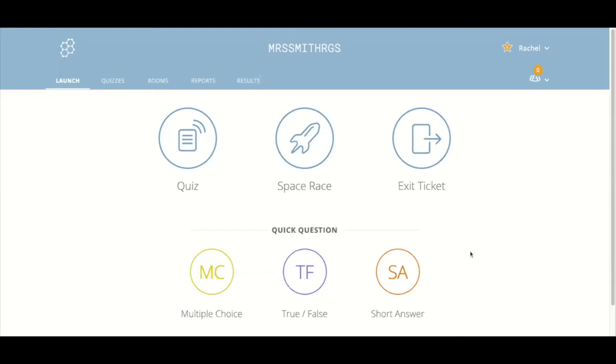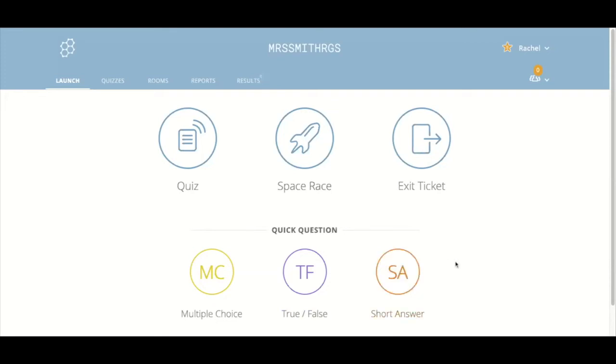What I quite like to do is put a picture on the board, and I might give a sentence describing the picture, then I would launch this quick question, and the students decide whether my description is true or false based on that picture. So I don't even need to write anything down. I can just say it out loud, and the kids just tap true or false on their iPad. So these quick question elements are absolutely brilliant for real ease of use and very quick listening activities.